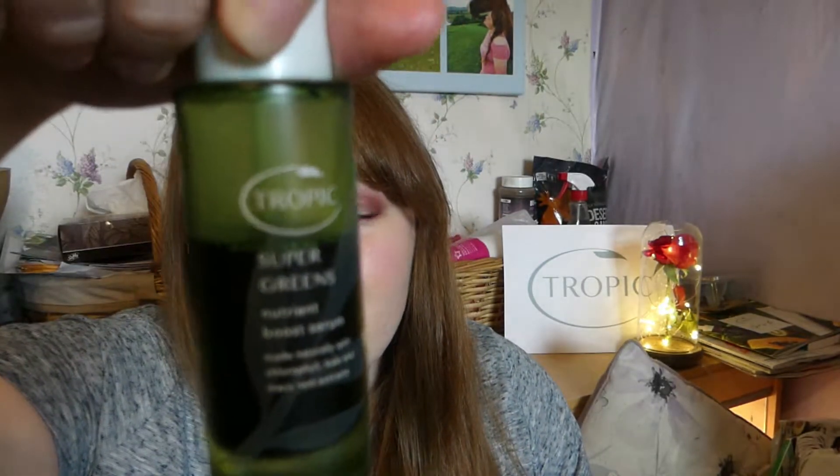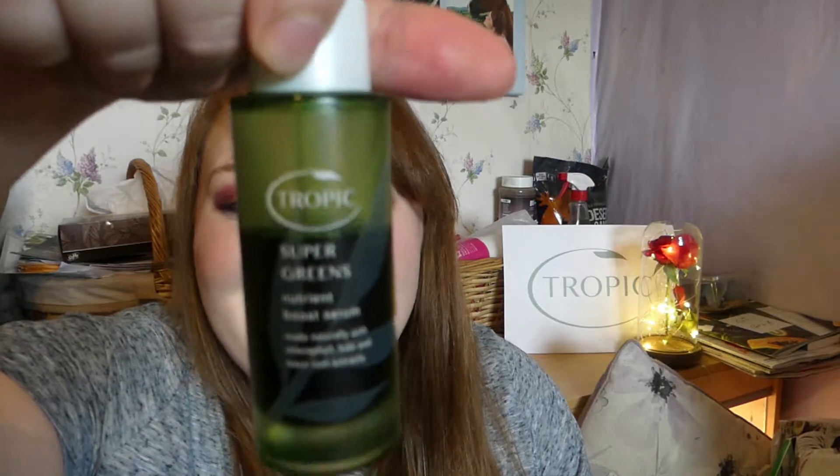As you can see, I've used a ridiculous amount of this — I absolutely love it. I haven't used all of it actually; I did have a little accident and spilled it on my bedroom floor, and it ended up on the ceiling as well when the bottle bounced. So be careful when you're using it — put the lid back on so you're safe with it.